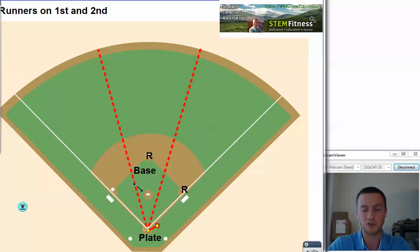Base umpire, of course, when you have so many runners on base and so many things going on in the field, the plate and base umpires basically have to play some sort of zone defense. You have to make sure you're in the area so that if there is a call or something happening in your area, you're in the best possible position to make that call. It's one of the limitations of the two-man system, but what can you do, right? So that's for first and second on ground balls.